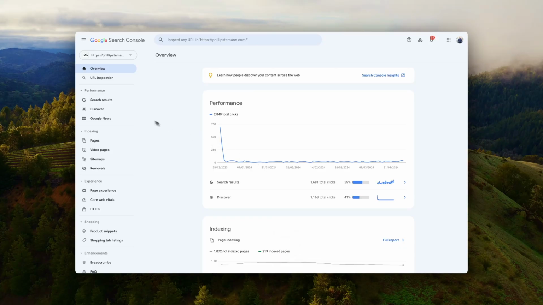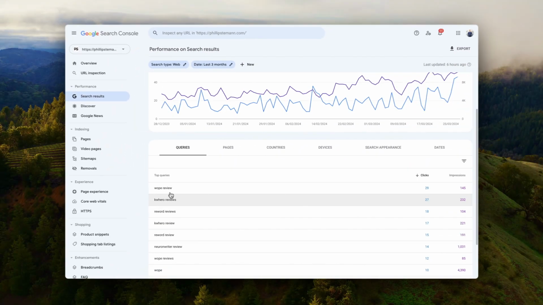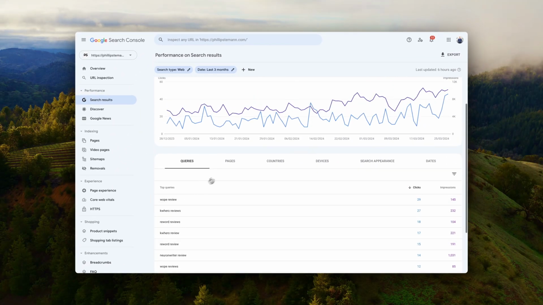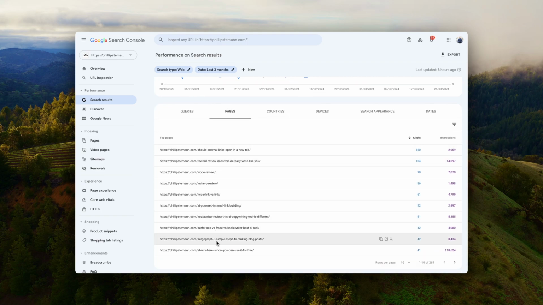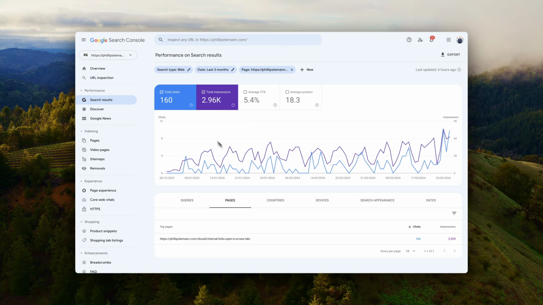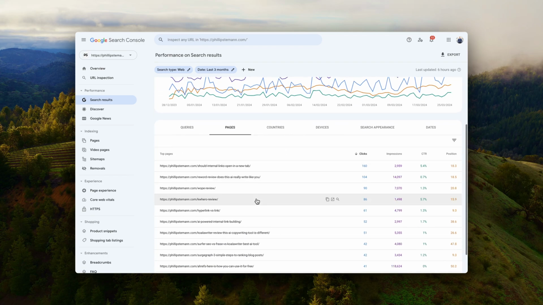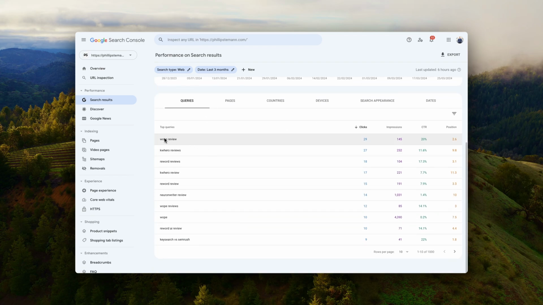The first tab we'll go into is the search results. In here, you can see all of the keywords your website is shown for and all the pages that are actually indexed and ranking on Google. And then you can see the performance for each individual page. You can also enable CTR and rankings to see how the pages are ranking on average, but you can also see it on a keyword basis. How does your page actually rank for a specific keyword? At first glance, this all looks great, but what can you actually use it for beyond just seeing how your website is performing?